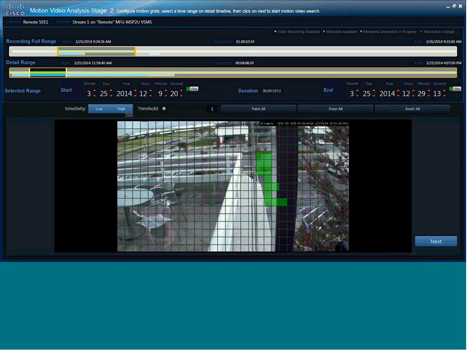There's sensitivity parameters here. I could do high sensitivity if I was interested in that. If there was very little motion and I wanted motion to be detected, I could do that. The high one is shown in red, so I could do that in that area.